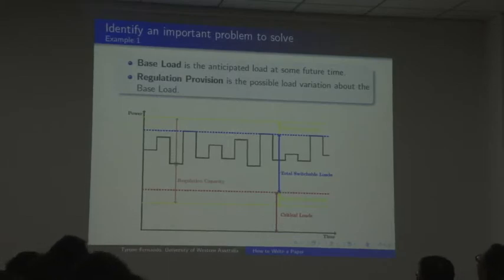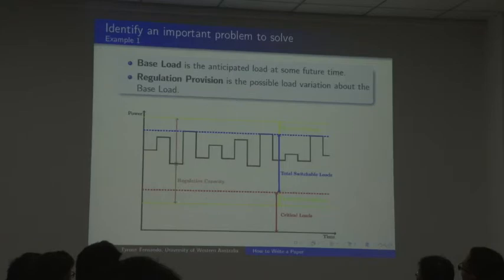So the power requirement of the customer: the horizontal axis is the time, right? Vertical axis is the power. The black line is the power requirement of the customer. The power requirement of the customer is changing over time. It's not constant, right? It's changing over time.